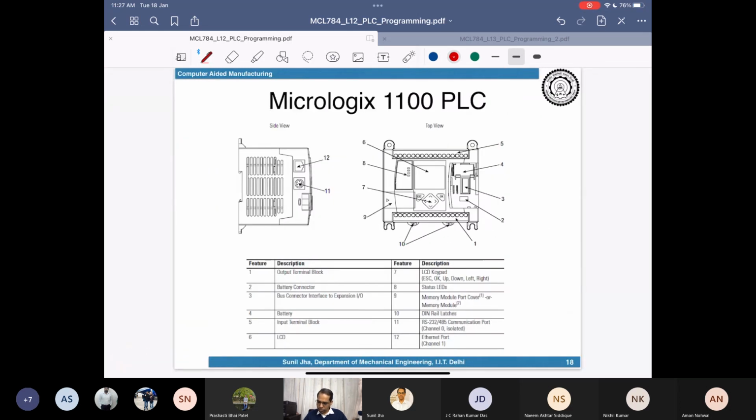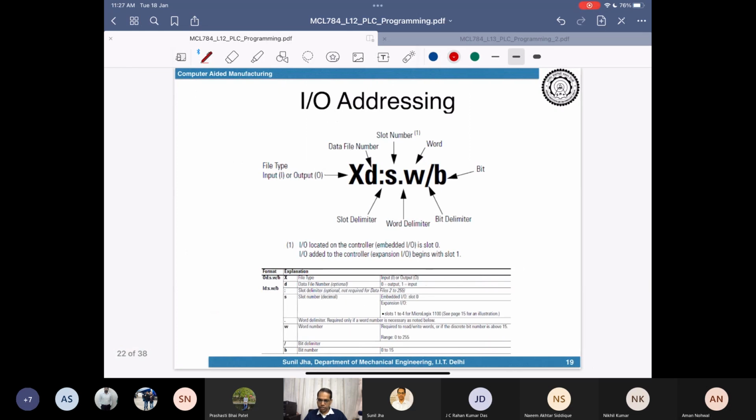Now let's go into the detail. This is just a UI interface. The most important part is the addressing, though you might have started implementing the addressing in the lab. But let me just explain this. This is a very important part. Once we understand the IO interfaces to the PLC, the second thing is how you will be telling your program which input or which output you are talking about in the program. And that is coming through the addressing.